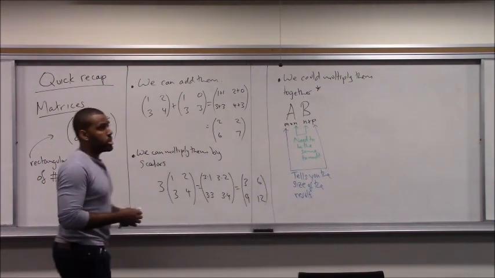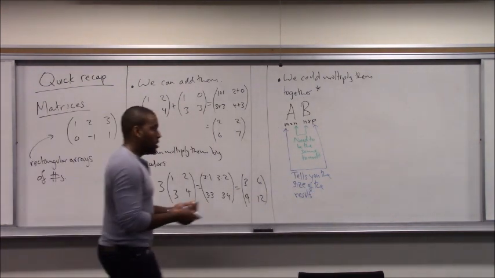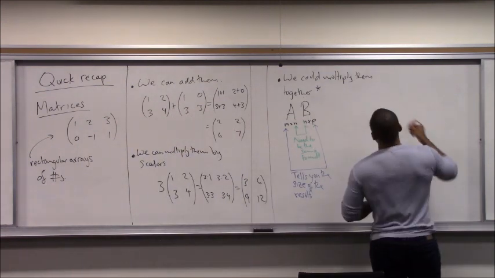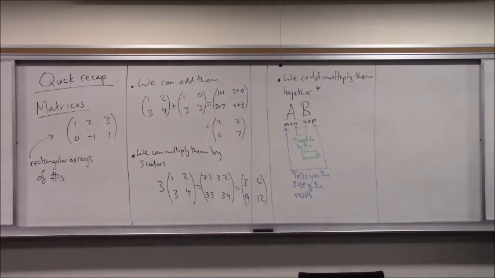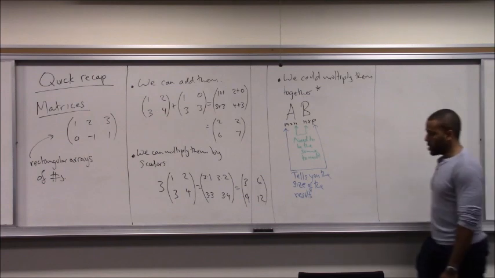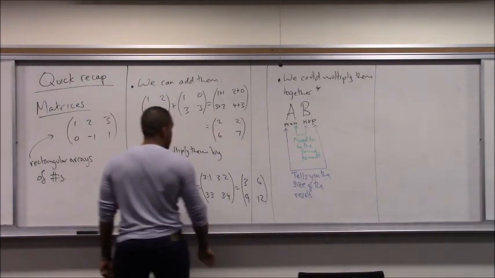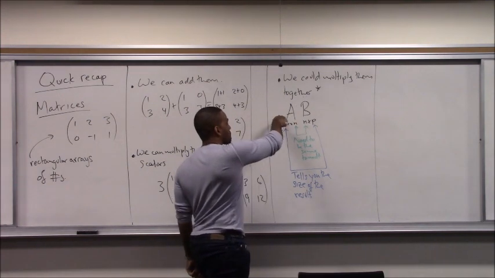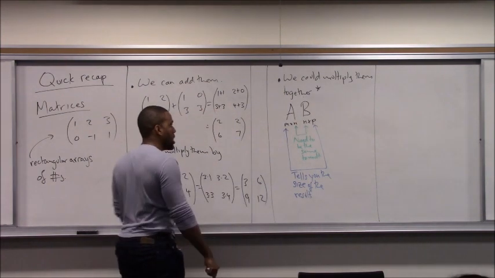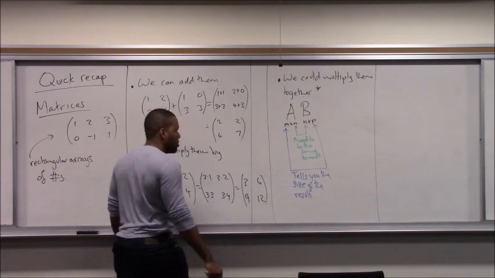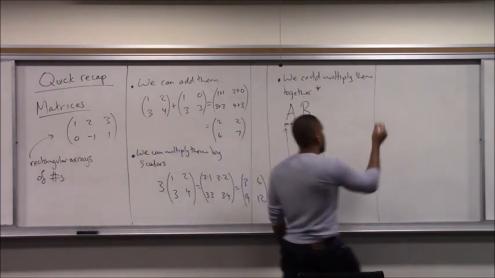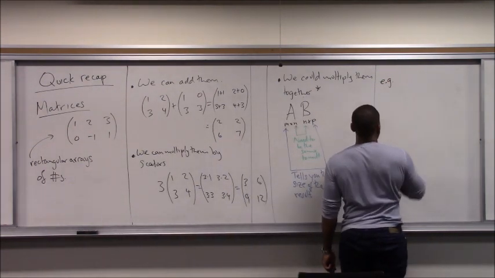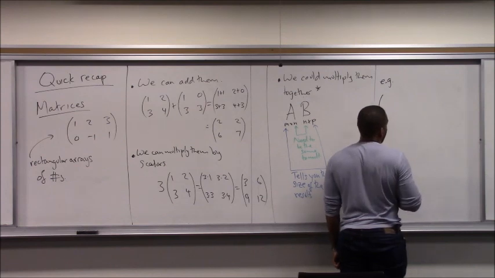And it's done in this way, strange to us because we don't really know what it's supposed to be doing. It's really a composition of functions, but that's above our pay grade at the moment. This is done by multiplying rows of the guy on the left by columns of the guy on the right, and so that's why these numbers need to match up. So, let's do a quick example here, just to quickly remind you of what something like that would look like.